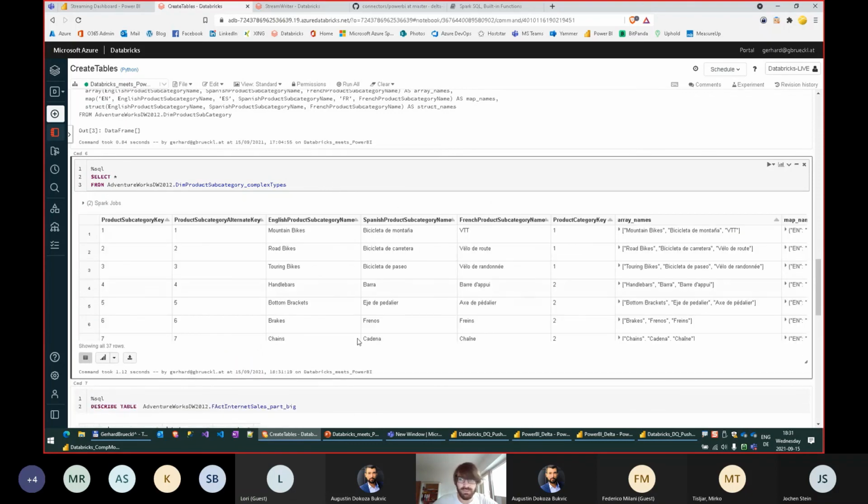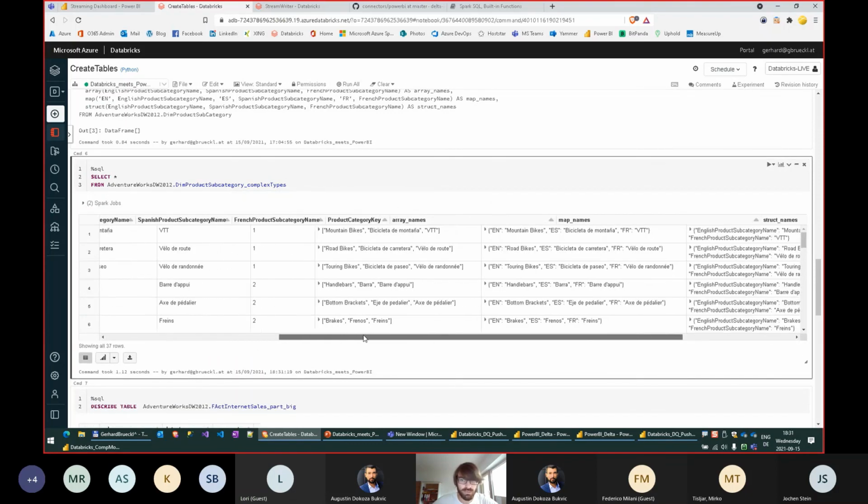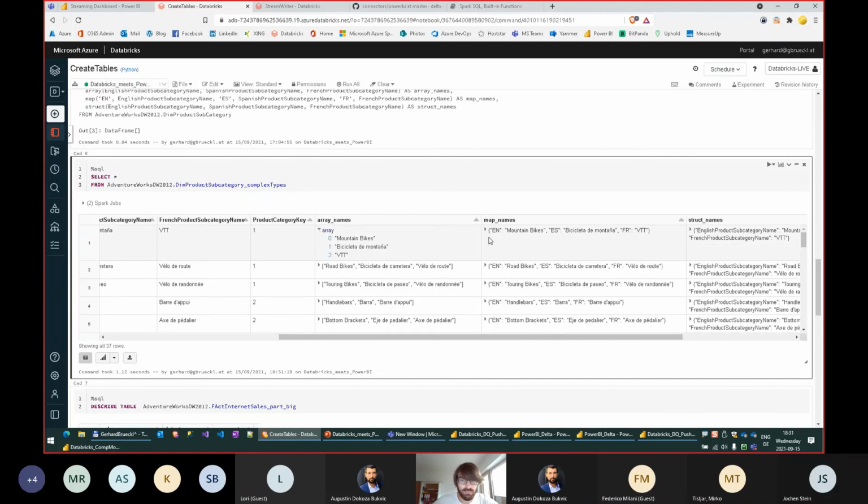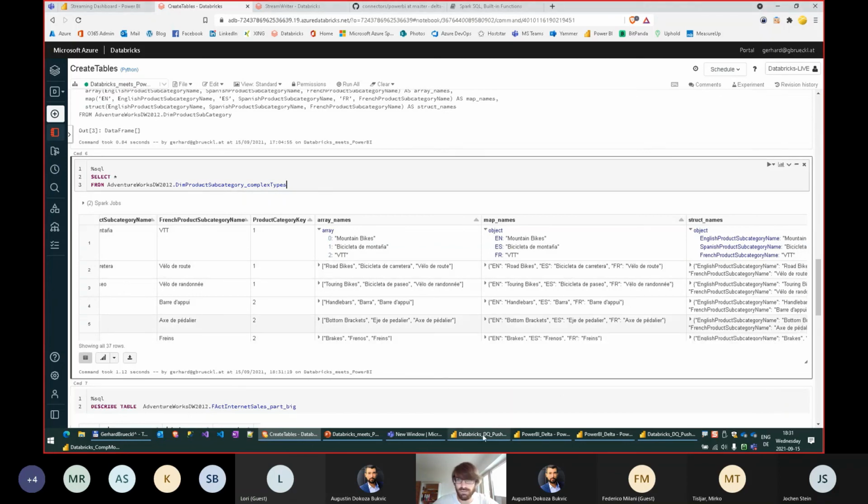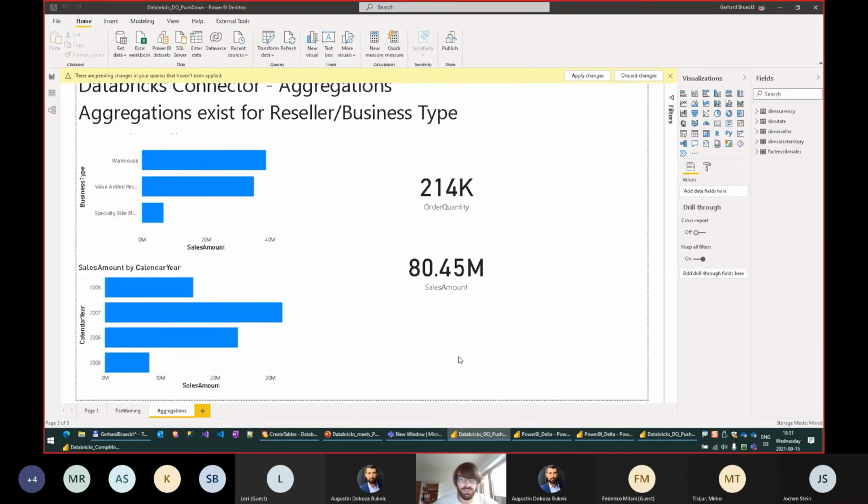This can be an array, this can be a map, this can be a struct. So it looks like this actually. These are also data types that you can use in Databricks. However, they are not supported if you load this kind of table into Power BI. So I think I have loaded it somewhere.